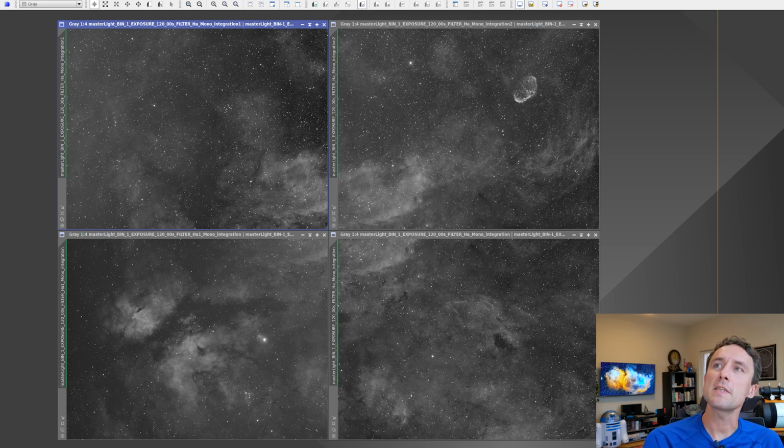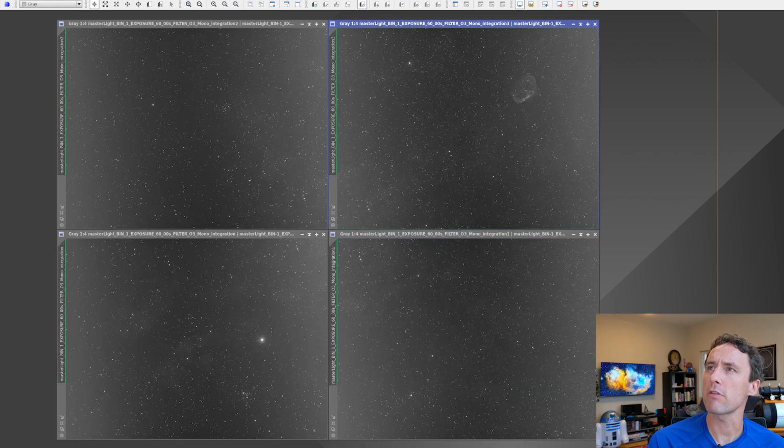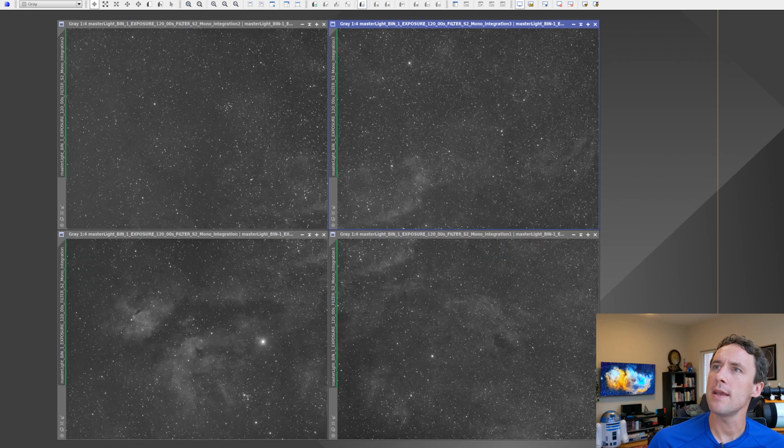All right, so as far as what you can expect, once again, I'm not going to be doing a full processing walkthrough on this Mosaic, but just an idea of that workflow, just a very high-level view of what you can expect to see. So I've first got my hydrogen alpha stacks, so those 4 panes put together, and I eventually crop those down and put them together into a full HA mosaic, which I think looks pretty good. And then I've got the O3 with a little bit of a gradient there. I was able to remove that pretty easily using the background extraction in PixInsight, and also the S2 as well.